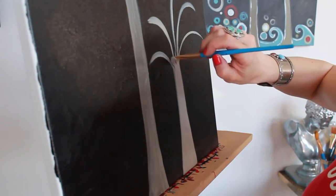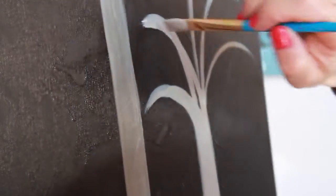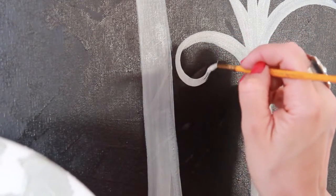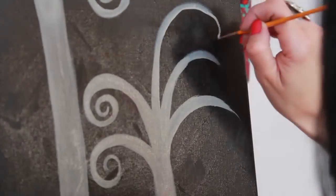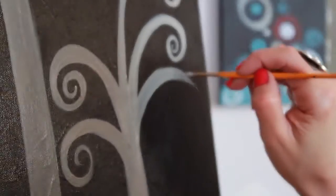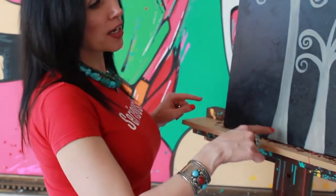And now I need to concentrate on making sure that these taper in. Think about the letter V. You just want to make letter V's. I'm going to switch over to a smaller brush, and then I'm going to do my little swirls. Come back in and do all of my happy little waves.